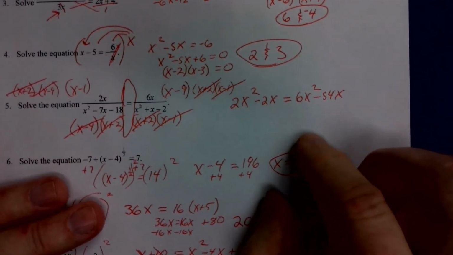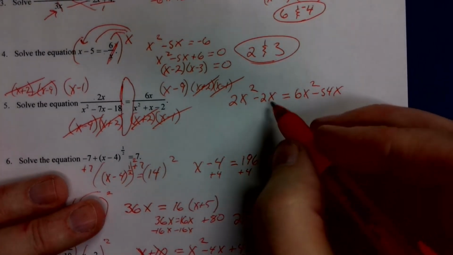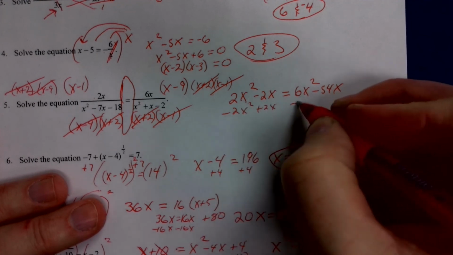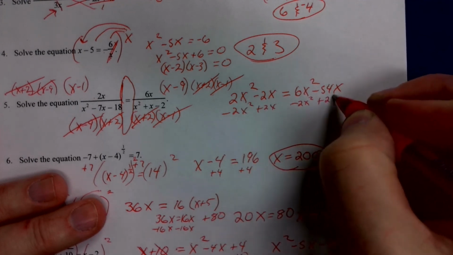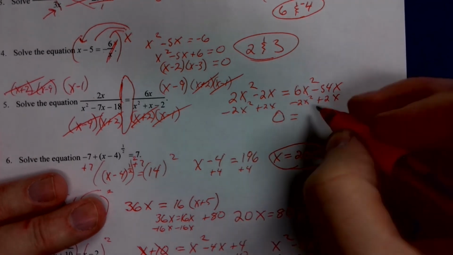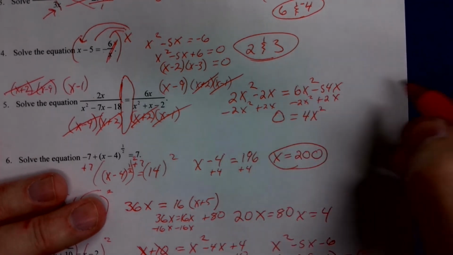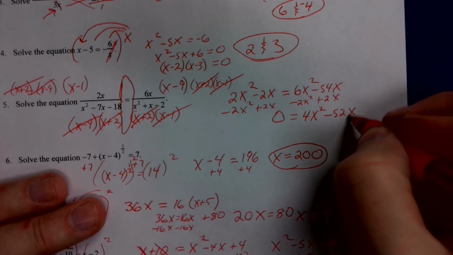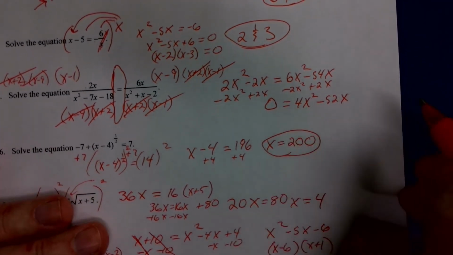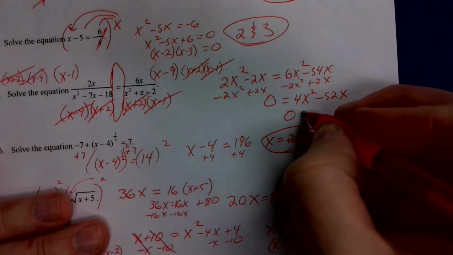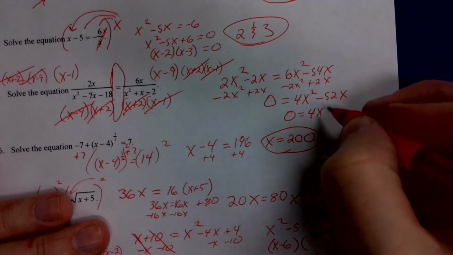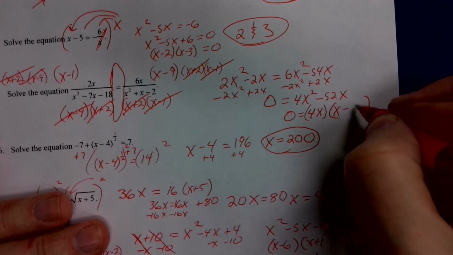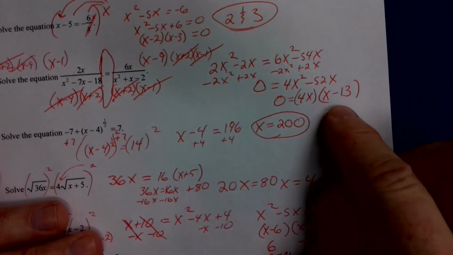And that's kind of scary looking stuff, but it's quadratic, and I want to set it equal to 0. So I subtract 2x squared here, and I add 2x, and I subtract 2x squared here, and I add 2x. And now it gives me 0 equals 4x squared, and then what is this? Looks like minus 52x. Ooh, 4 goes into both of those, and x goes into both of those. So now 0 equals, I'm going to pull 4x out. So I get 4x times (x minus, if I do my math right in my head, 13).